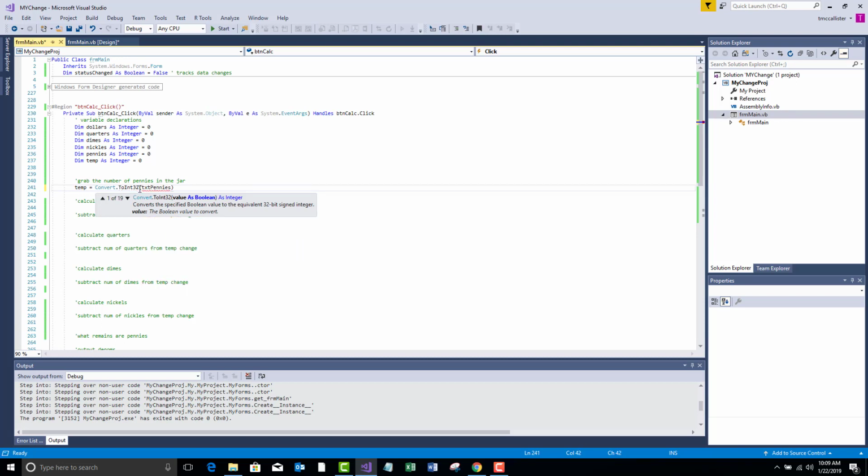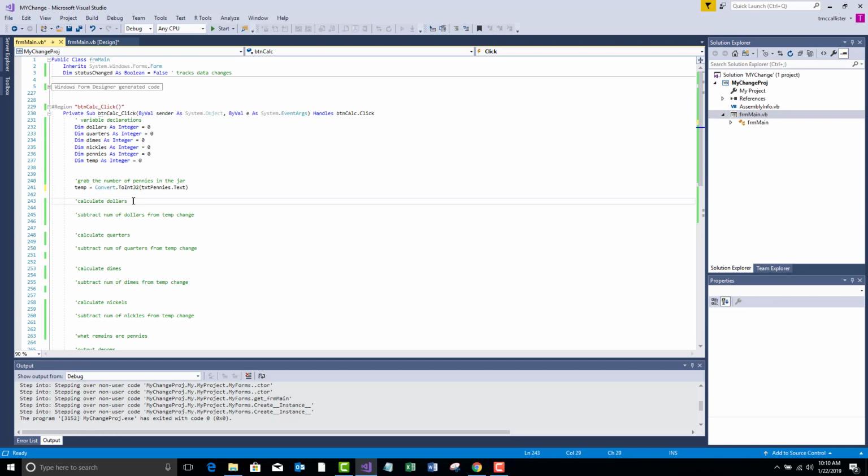And then that gives us the number of pennies into our temporary variable. Okay? That's all I've done. I'm just taking the text, which is of type string, whatever number they type in for the number of pennies in the jar, converting it to an integer and assigning it into an integer. So this is either use TryParse or Convert.To. Both will work. You'll see later one may be better in different circumstances.